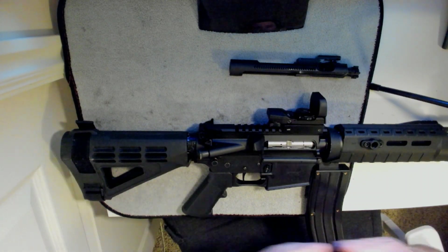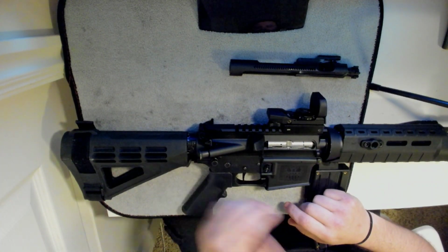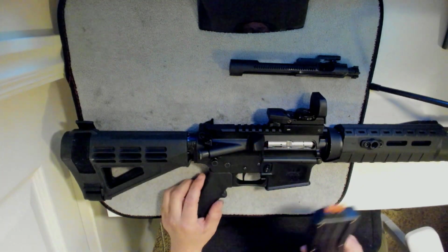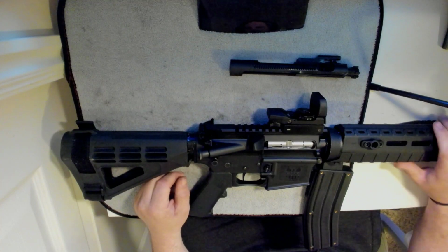And to be honest, that's it. You throw the bolt in after you take the factory one out, use these mags to feed the rounds in, and you're having fun with 22s out of your AR.